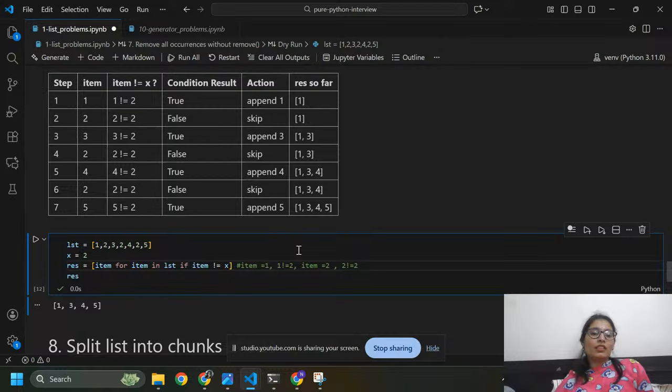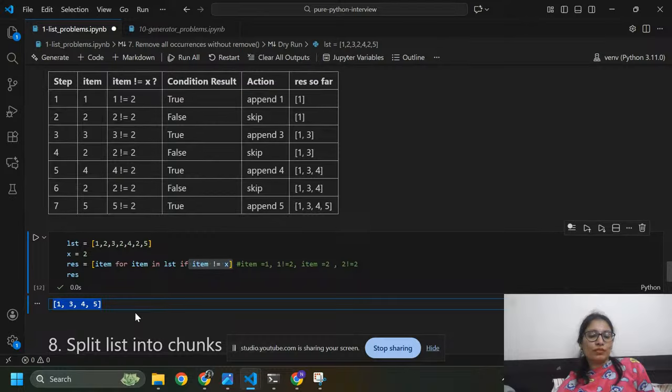So we are going to remove every 2 from the list by using this condition: for item in list, if item is not equal to x. Then I got the output 1 2 3 4 5.